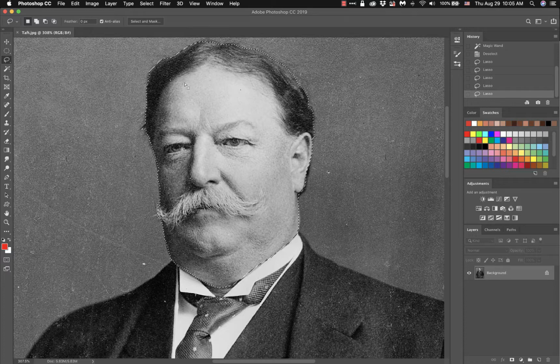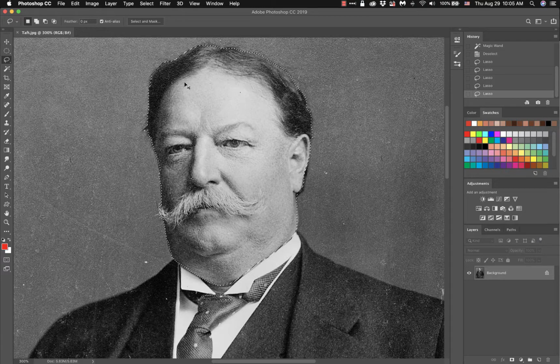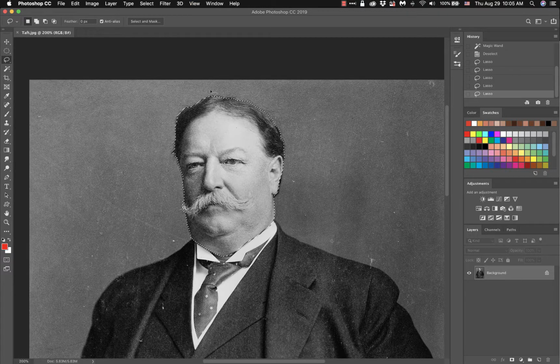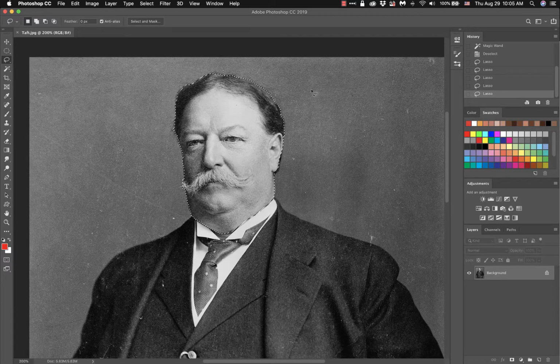Now I'm going to back out once to zoom out. Remember, hold down your Command key and hit the minus key. Control and the minus key if you're on a PC. Okay, that should be enough. So now we've got his head selected. That's telling Photoshop, okay, I want to transform just his head, not the entire picture.